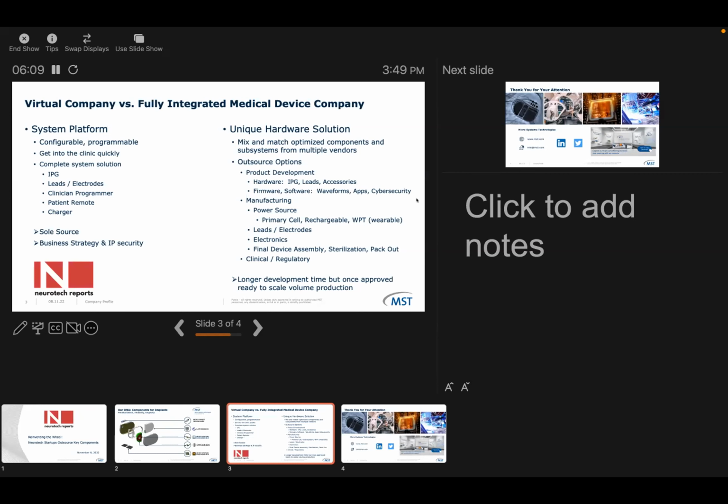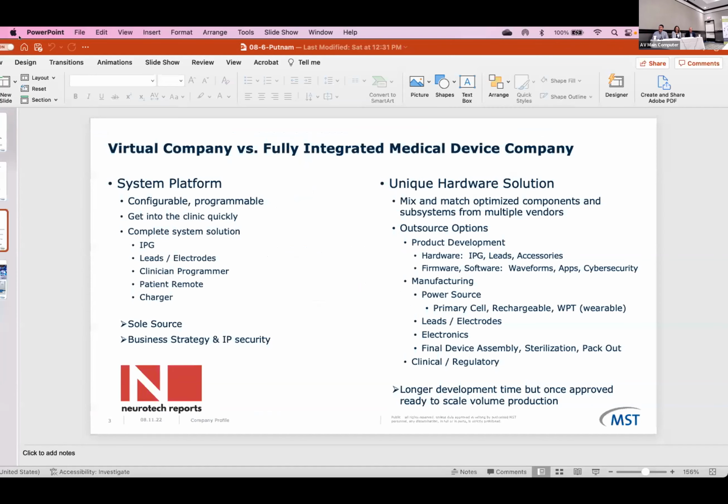I think the biggest risk is probably that if you're a startup company, you've never done it before, right? And it's just that simple. If you go to a contract manufacturer that's done 10, 20, 30 similar projects before, we're all way up the learning curve. And so trying to do that on your own for the very first time, you'll get there, but it might not be pretty.